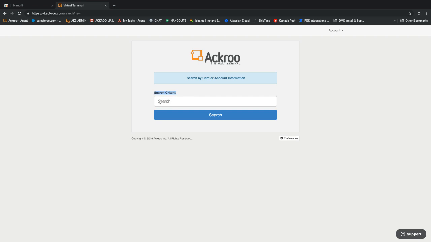The search criteria page will be asking you to enter in either the card number or other relevant account information. The easiest way to retrieve a card is to search by the 18-digit card number printed on the back. Or alternatively, as a shortcut, you can search by the Accrue ID number. This is also printed on the back of the card, and it's the secondary identifying number on the back that does have a hyphen. Note, if you are searching by the Accrue ID, you want to include that dash in between the numbering. Once you have the number entered in accurately, select the search option to retrieve the card.